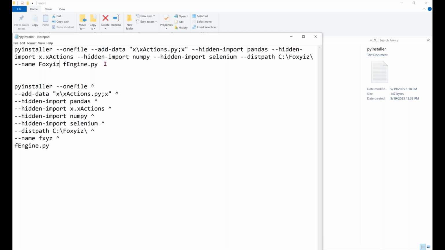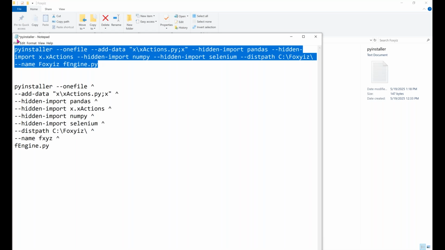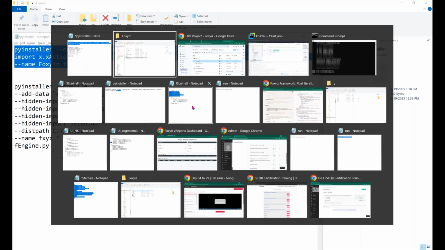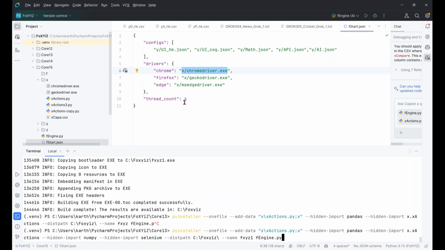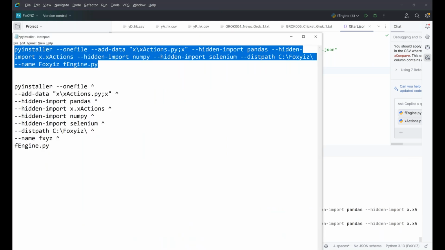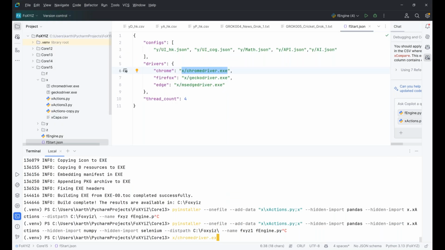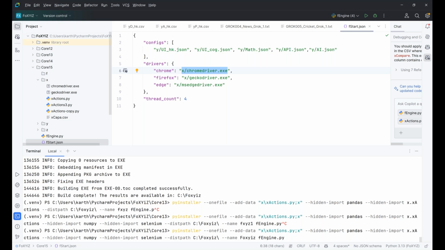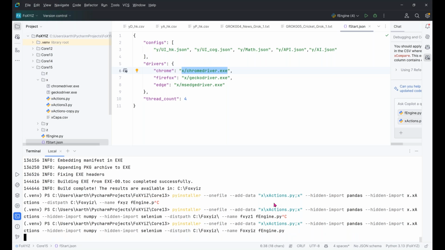That's the name, and here's my code. Oh, wow. Control C, Control V, and now it is going to package it together, team.